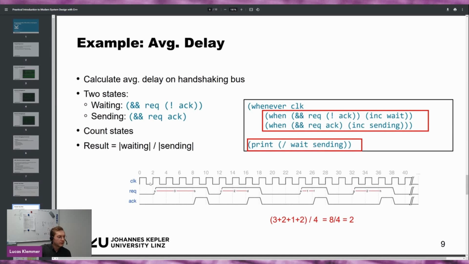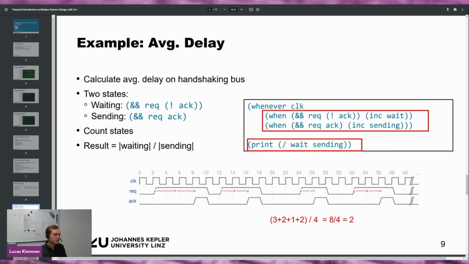So because we want to do this on a complete waveform, and here we can see we have 40 ticks, but in reality, you maybe have 10,000. So it's obvious you cannot do this by hand, realistically. So we want to go over the complete waveform.